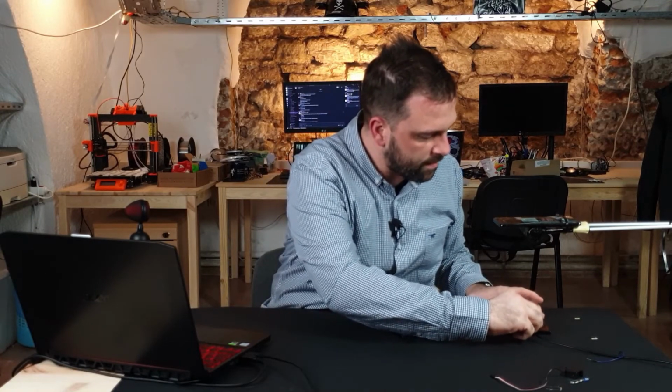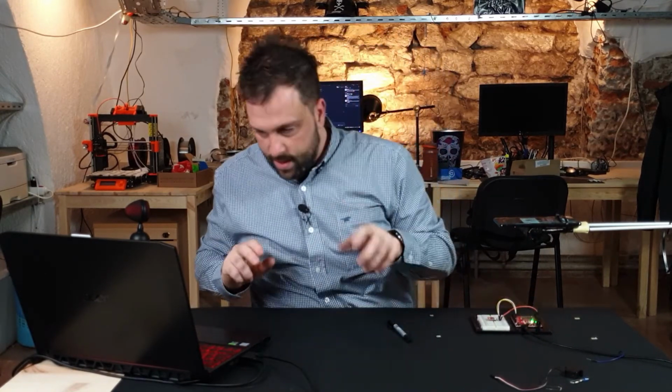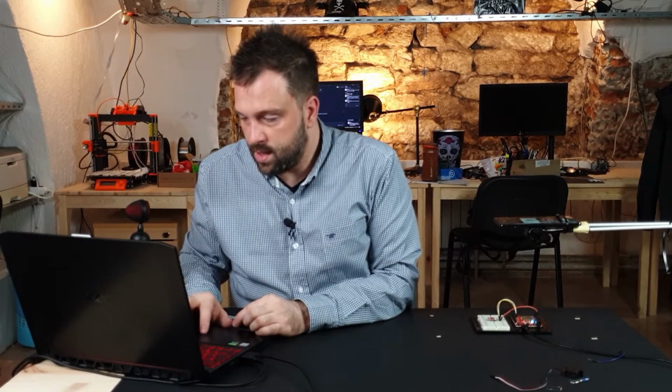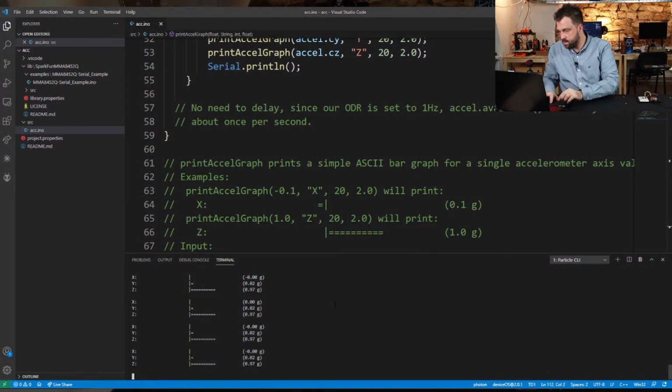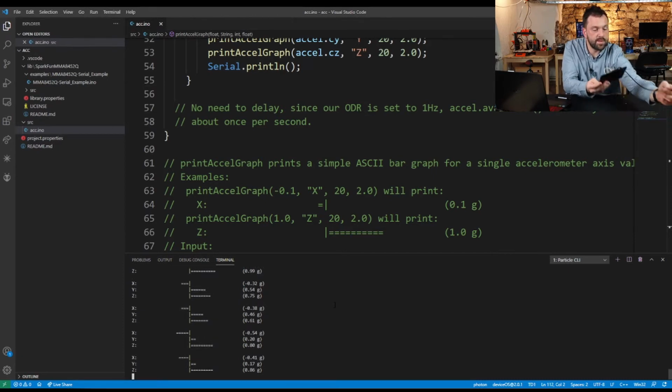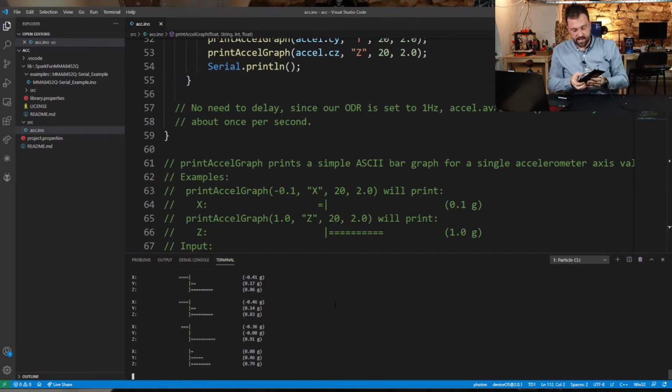And now if I connect the board, check the serial monitor, you will see the data being sent here in the terminal. Okay, and this is very important, let me just emphasize this.